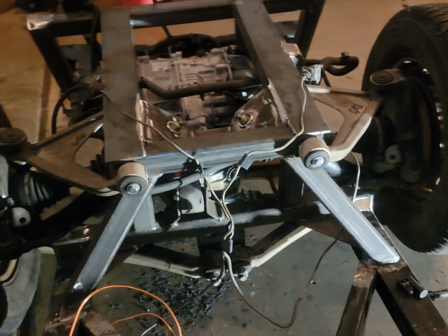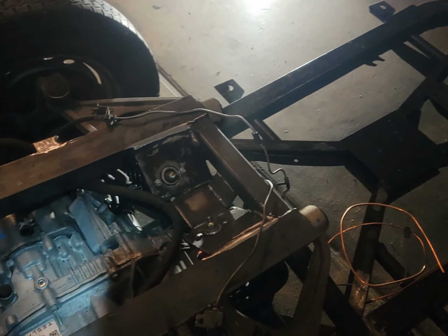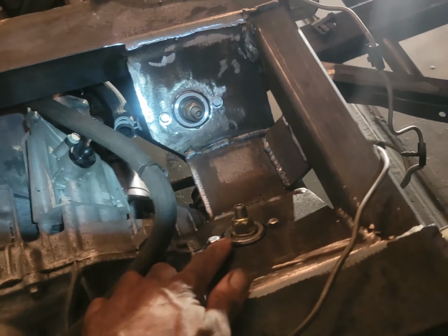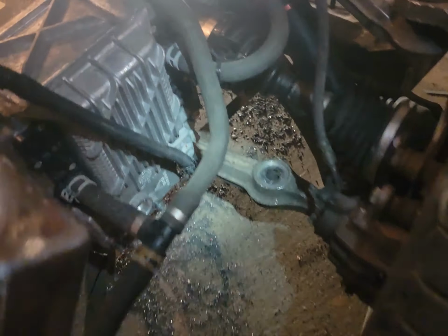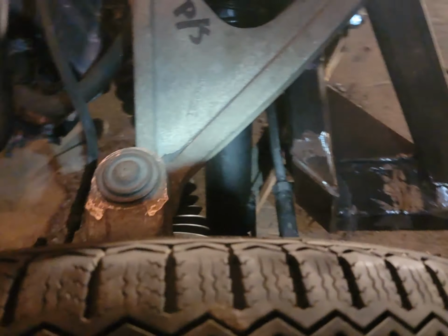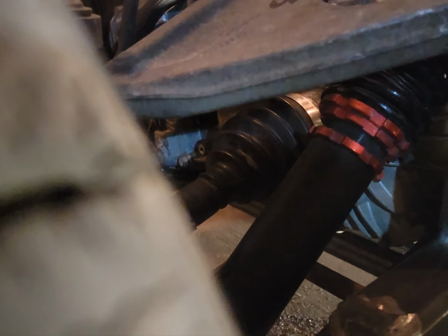So here's our progress. Everything is pretty much come together. We're going to work on the brake lines next. We built these mounts today. Really sturdy too for the struts, all the way it's riding. That one, as far as the CV axle, we just mocked it up so we can actually get them machined. But as you can see, everything is super tight on this thing.